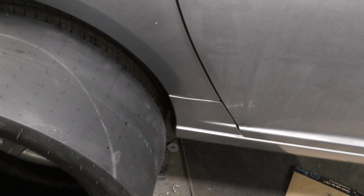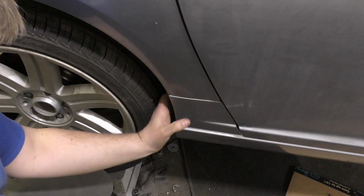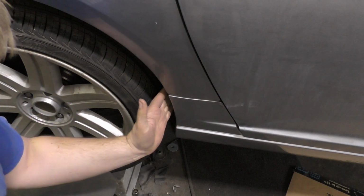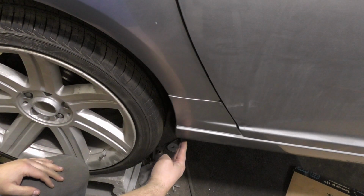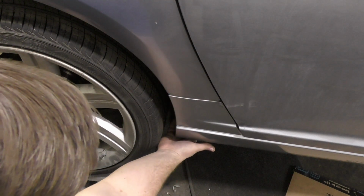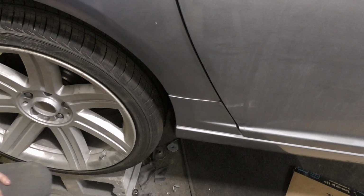So what we're going to end up having to do, I'm probably going to have to trim the rear bumper cover back a little bit. We've got about almost 2 inches that we can trim off to make this kind of curve out a little more. That will actually help out quite a bit, and we'll just carve it off and see what we can do.